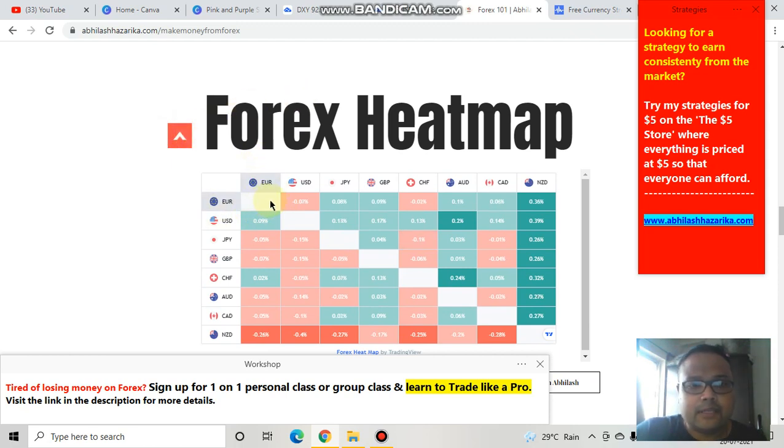In the Forex Heat Map, you can see that there is not much movement in the EUR/USD chart. I have clearly explained why there is not much movement, because almost they are of the equal strength as of today. So there is only a movement of 0.07%. Whereas currency pairs like CHF are standing at 0.24%. This one is bullish. NZD is bearish today, and there's good movement in the New Zealand dollar. But where the color is very light, in those currency pairs there is not much movement. So the Forex Heat Map also gives us good knowledge about the market.